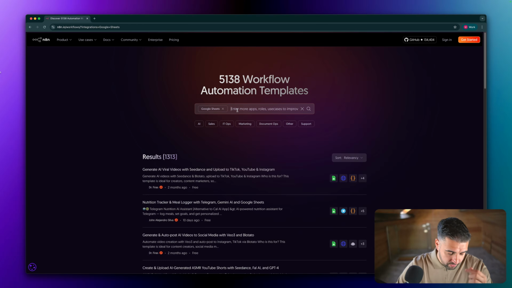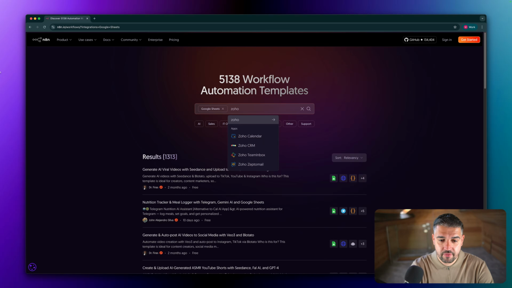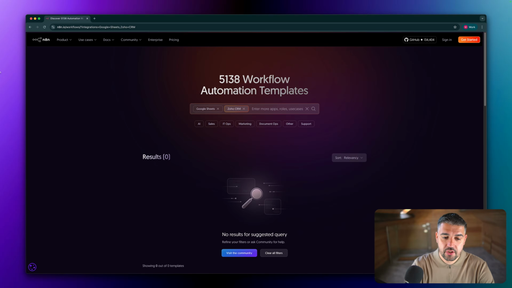So one thing that's critical is I'm going to go through some generic stuff today and we're actually going to build together. So we're going to build live. But the problem is that when it comes to deployment for you as an individual, you're going to have your own tech stack. You're going to have your own things you use. Some of you are going to use Airtable, others are going to use Google Sheets. Some are going to use Telegram. Some are going to use, I don't know, whatever your tech stack is, HubSpot, Zoho. You're going to have them. Well, you can stack them on top of one another, and you can find.